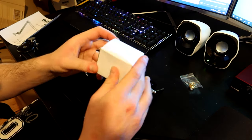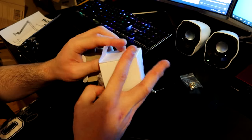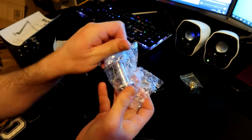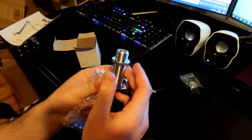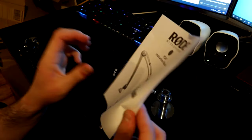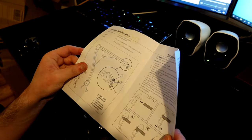And then we have a part box in here, right? What's inside this part box? Let's take a look. Let's take a gander. So this is some kind of huge metal buckle piece. Three main parts and a user manual. So let's read the trusty user manual because this is great for noobs so we don't break stuff.